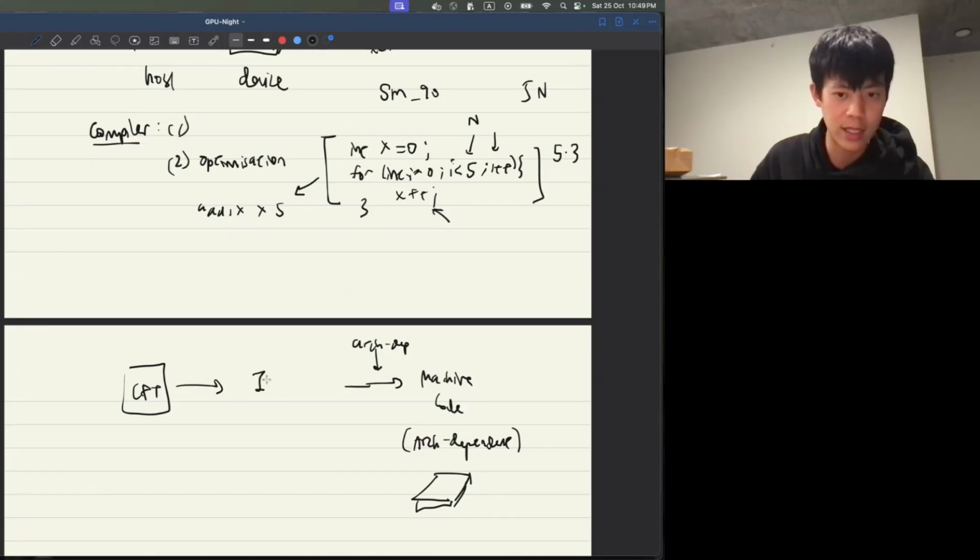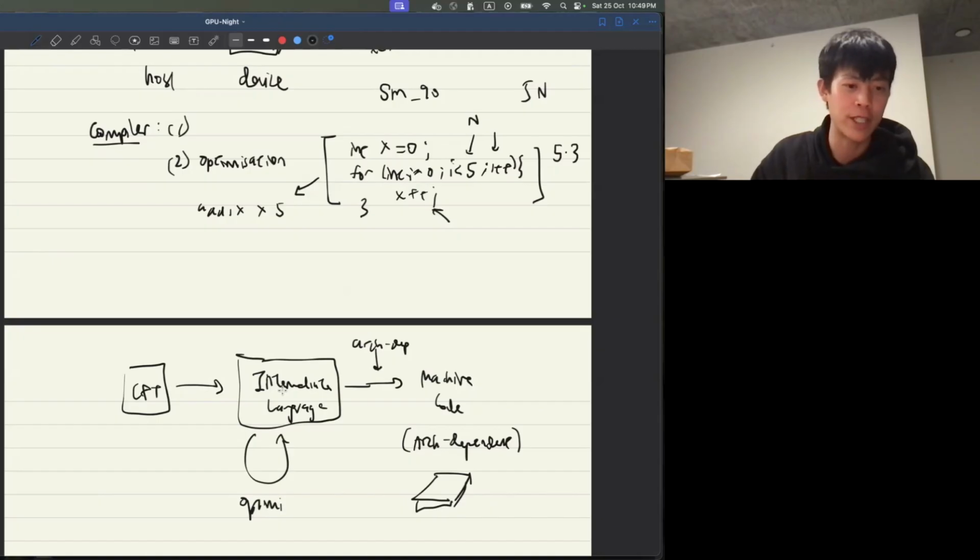So in the middle, there is this thing called intermediate language. I hope I got this right. Intermediate language is not architecturally dependent. It is architecturally independent. And the reason for that is if you convert something from C++ into intermediate language, you can do a lot of optimization in itself. It's basically a bag of tricks. You can do global optimization, local optimization, peephole optimization, all the optimization things you will learn in a compilers class. You keep it architecturally independent. And now, if you want to compile it to actual machine code, all you need to do is convert from this intermediate language into machine code.